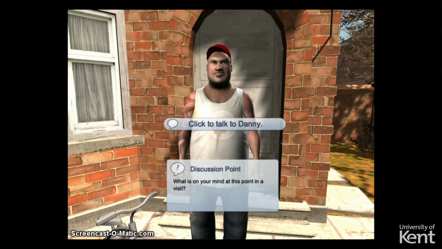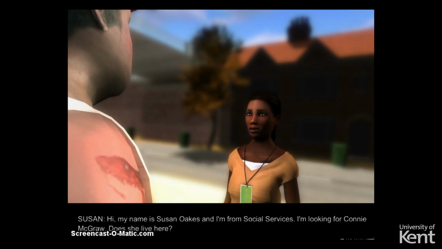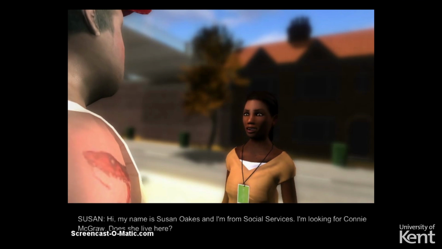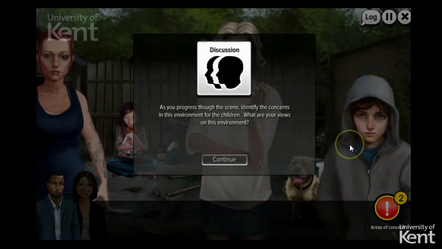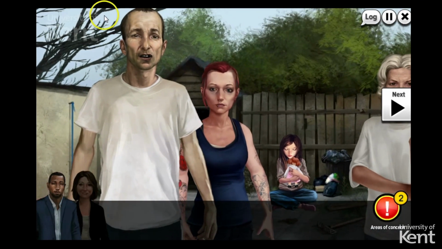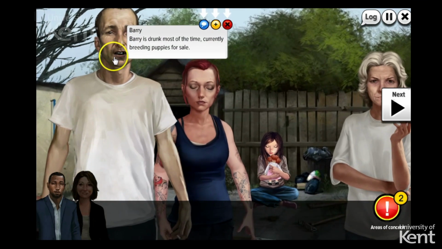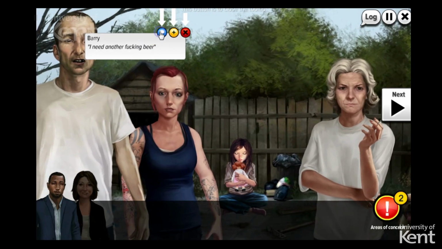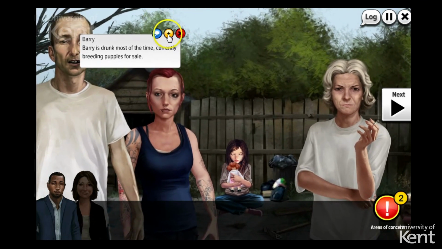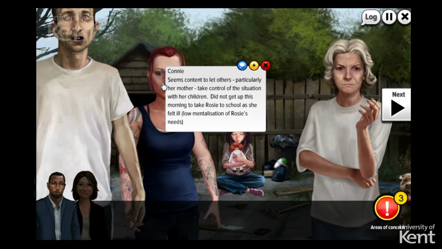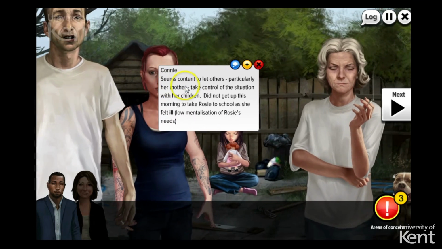So Rosie 1 is about a seemingly benign case where you go into the family and what actually happens and unfolds turns into a case of sexual abuse. Rosie 2 is a continuation of that story. It's the same case 5 years on, and it's the same family living in different circumstances, and the presenting problem and issue there is neglect. And so we visit the characters over 13 scenes and talk to the different characters, and negotiate our way around the home and the home visit using those different arcade kinds of skills.